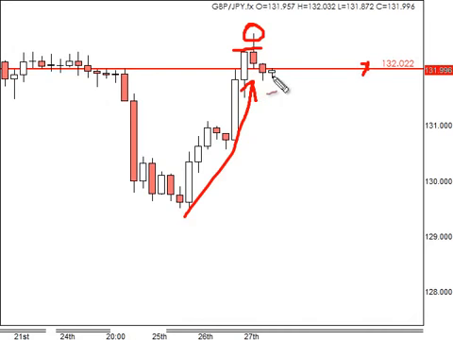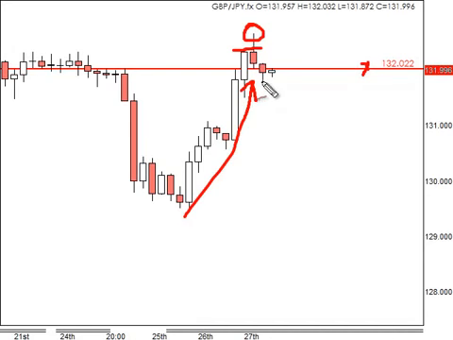Unfortunately, I'm a little late to the party on this trade. I wasn't at my charts when this broke, but the good thing is it's retraced a bit, so I can get in at the same price I would have got in anyway. So I'm going to jump in short on GBP JPY right now, and we're going to target around 40 pips on this trade with a stop loss of 30 pips.